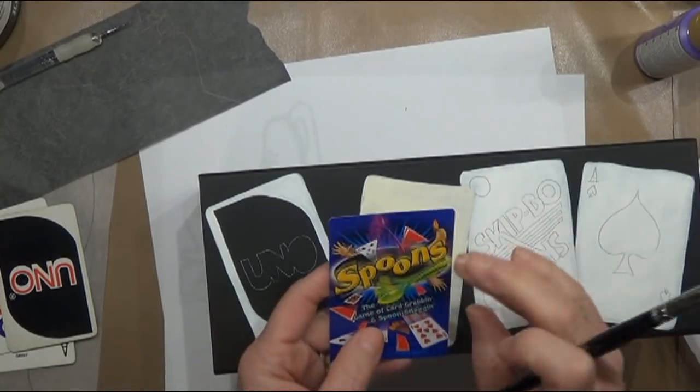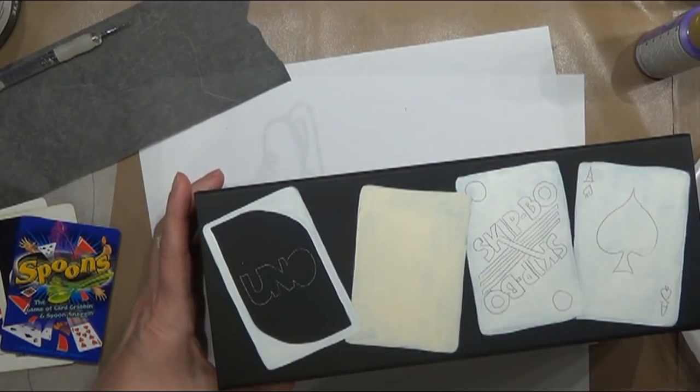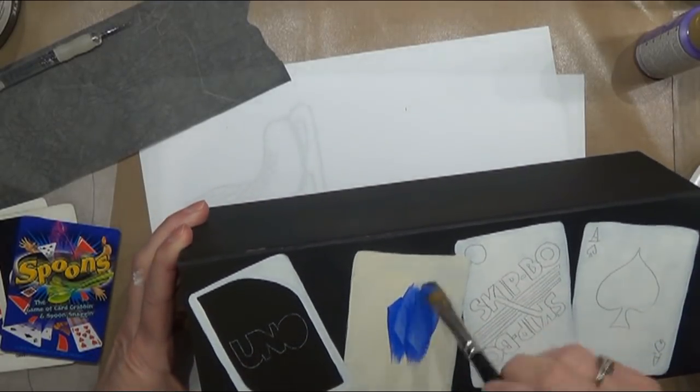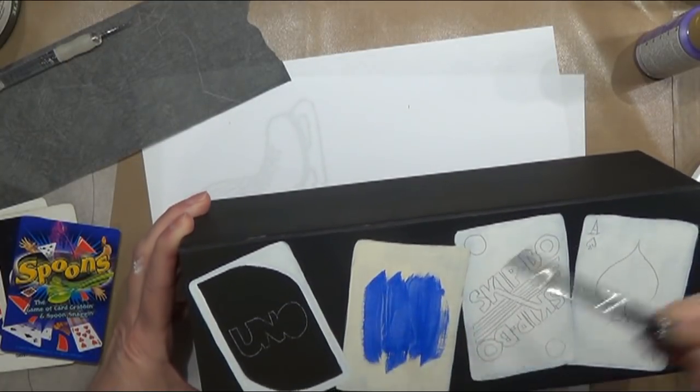Okay, I'm going to try and match some of this background color here. I don't know how close I'm going to get or how well it's going to look. I may end up painting back over the whole thing completely. So this is blue violet. So I'm going to put this on here.